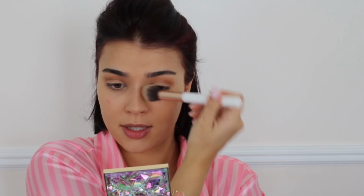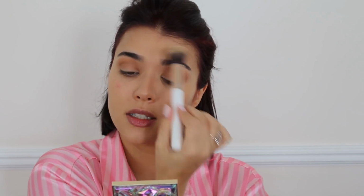I'm gonna go in with another brush that I used earlier that's got a little bit of foundation on, which is this one over here, and I'm lightly now going over that foundation, over that concealer, sorry, to minimize any harsh definite lines. Now I'm gonna go in with my concealer real quick.